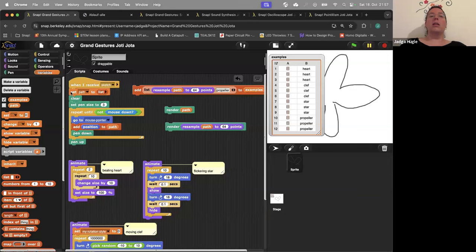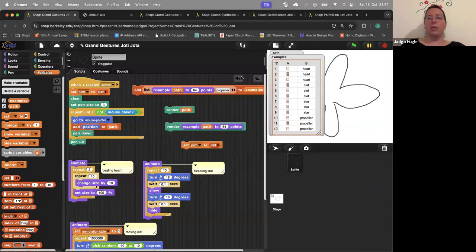So at the beginning, set the path to an empty list. And the way I did that was I grabbed the set block, I picked the path variable, and I had to remove the one input slot from the list. So this is an empty list now. When you click on it, it's a list with length 0. And then every time you draw something new, you set the path to an empty list.